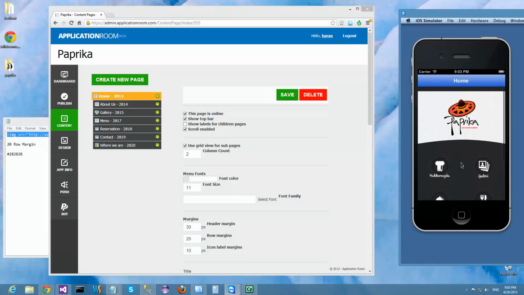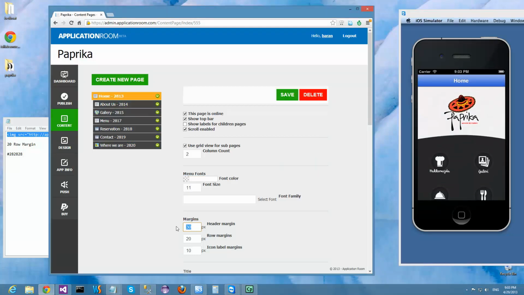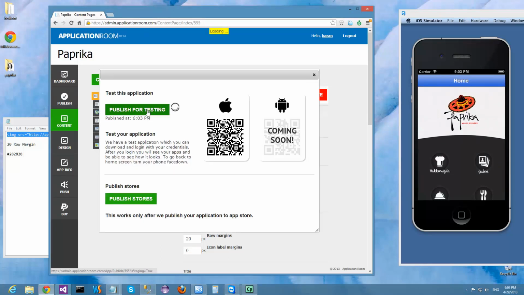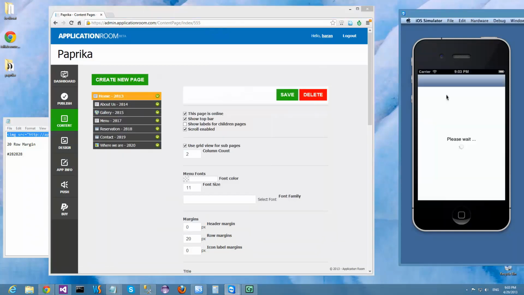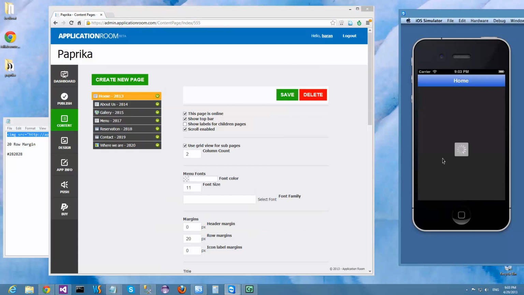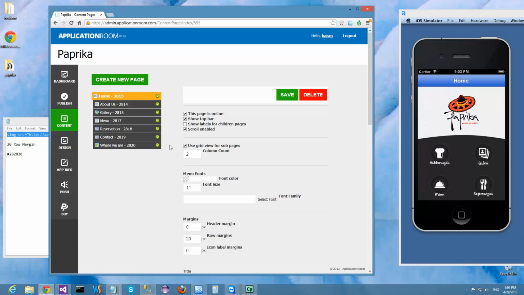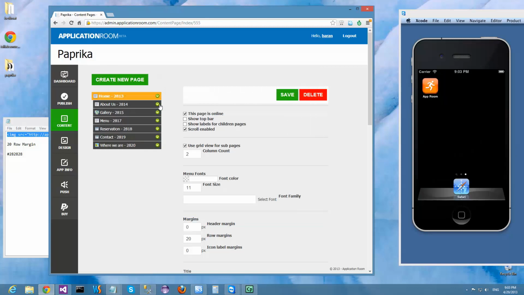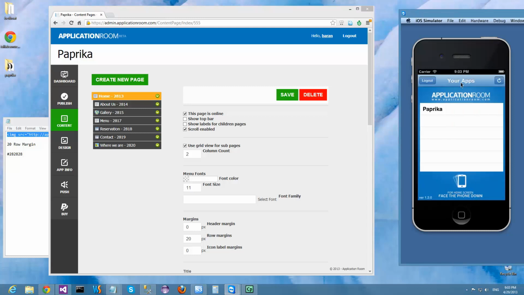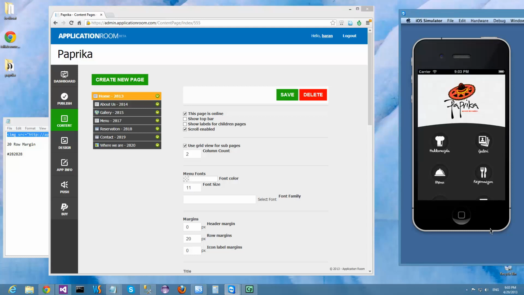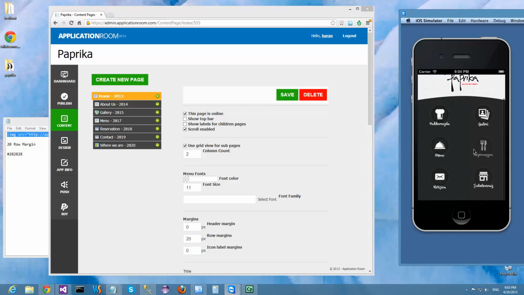Okay, here we go. You can see, okay, let me just delete these margins. They will look better this way. Okay, it's much better, but I don't want this top bar to appear here, so let's remove that top bar. Let's publish this thing again. Okay, let's go here. So without the top bar, my application looks like this. Okay, it's much better. So it has 6 icons.